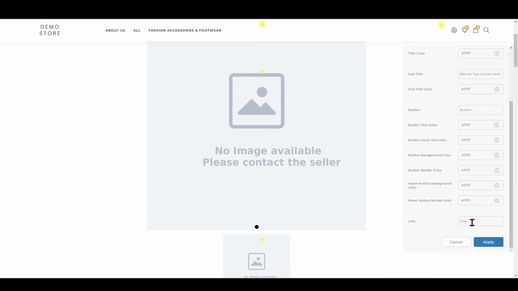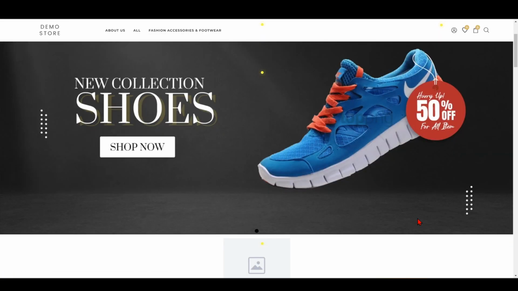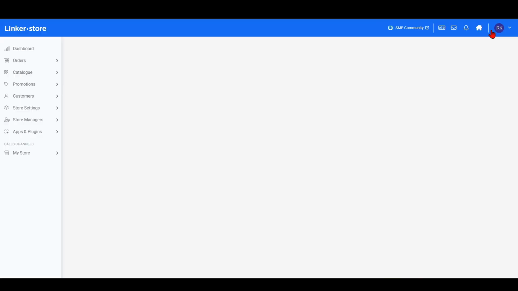So lastly, we have to also link it with an appropriate category. So you can just copy the link and paste it here, so that when the customer is clicking on the banner, they will be redirected to the required page. So here you can see the banner is uploaded. Now we'll just click on save and we'll click on publish, which will conclude our online store creation journey.